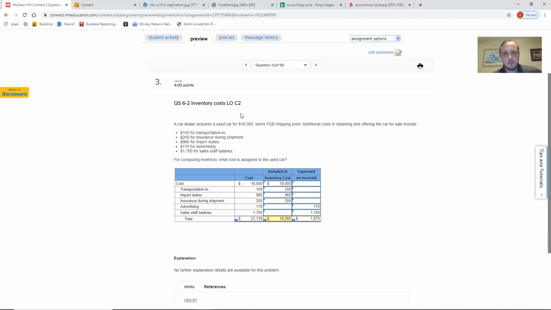All right, so we do talk about inventory a little bit here, but the question at this point is just what is included in inventory? And it might seem like a simple question. Inventory is whatever you pay for it. So you're at the store, you pay $5 for the package of hot dogs. That's going to be $5 worth of inventory. But then you think about it, and when the cashier rang it up, there was also a 7.5% tax rate. So the question is, is that added?